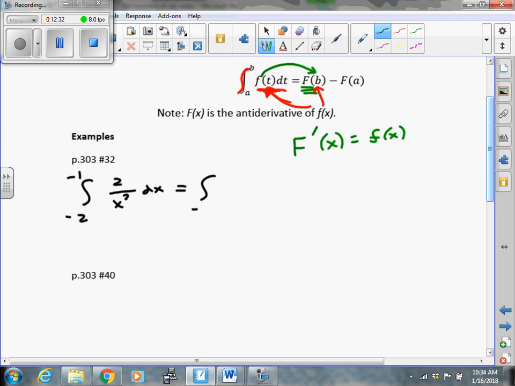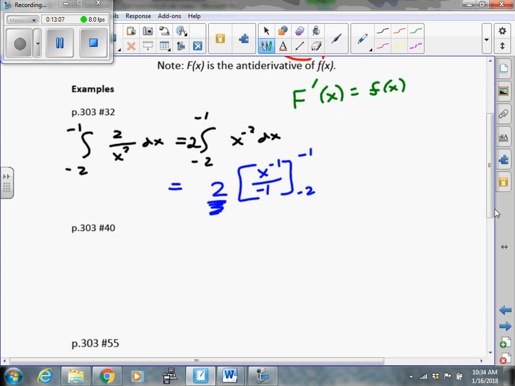But before I do that, I want to pull the constant 2 out, and I'm going to put that as a power so I can do the anti. So equals 2. Now I can do the anti. The anti is you add 1 to the power, and then you divide by that power. Put your bounds, and keep that 2 in front because it needs to be there. It's a constant factor, so it just hangs.